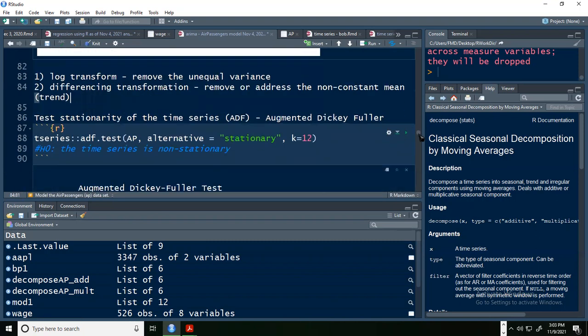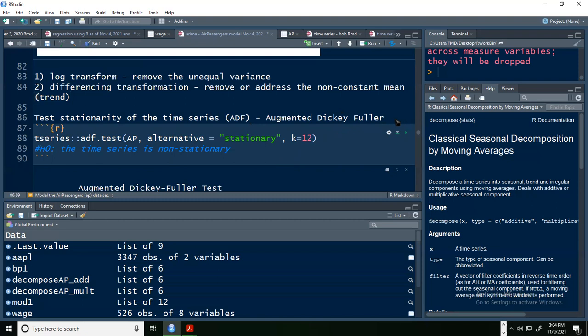Okay, so how do we test, guys, if indeed the data is not stationary? Okay, we can use this. This is already the augmented, or how should I say, the revised version. The initial version was the Dickey-Fuller test.